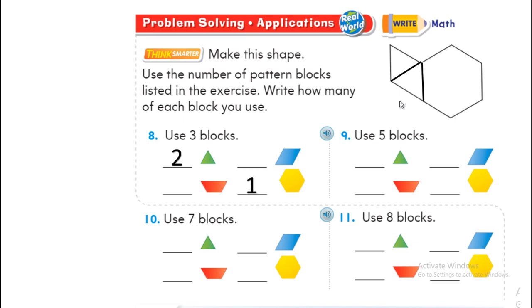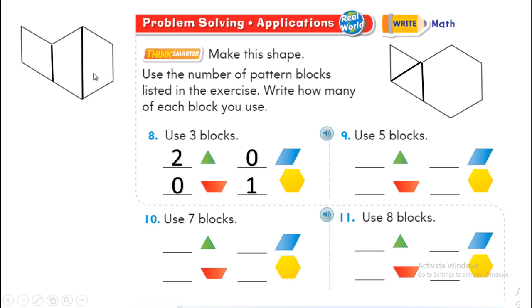Only 3 blocks. Did we use rhombuses? No. Did we use trapezoids? Again, no. So 0 and 0. Now, for you, maybe you have another way of doing it. I'm gonna put the shape again. Maybe you can put this line again, but this time 1 line here. Now you used a rhombus here and 2 trapezoids. So, again, three different blocks. You can choose your own way. For me, I chose this way. That's why I wrote these numbers. If you chose this way, remember to change the numbers.